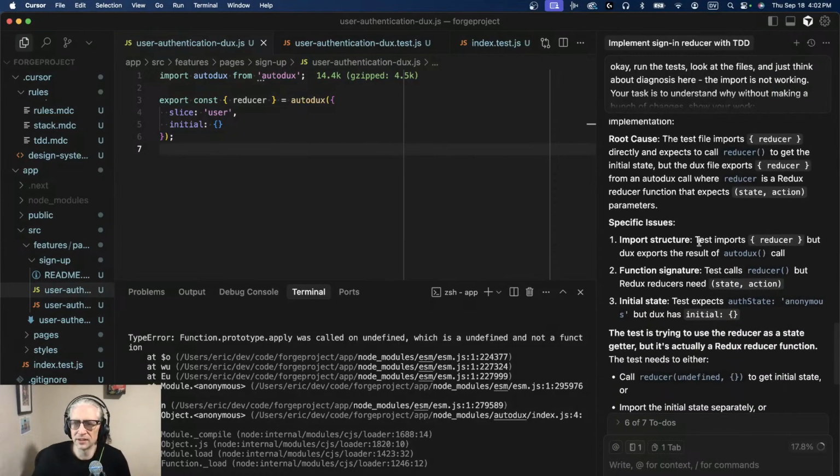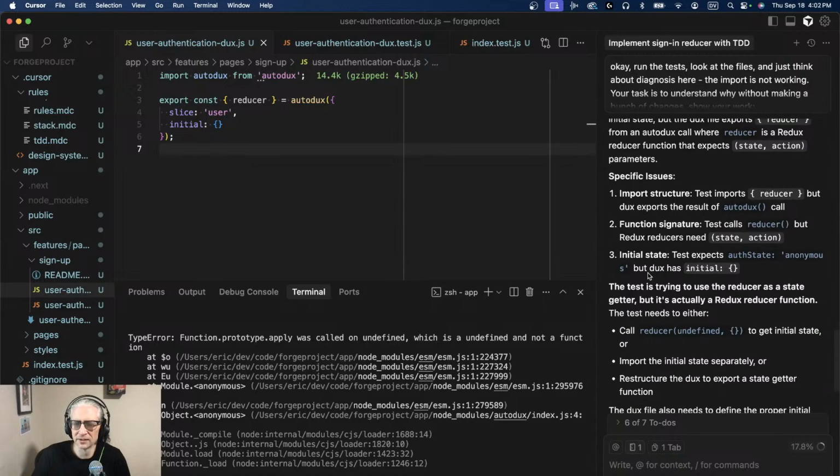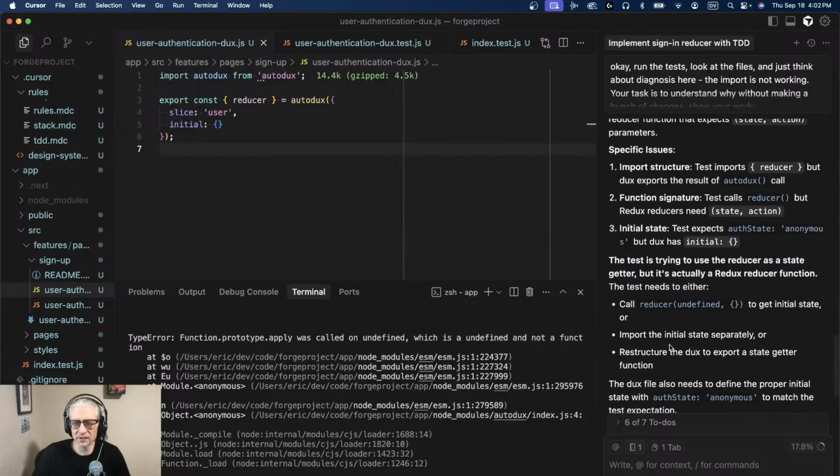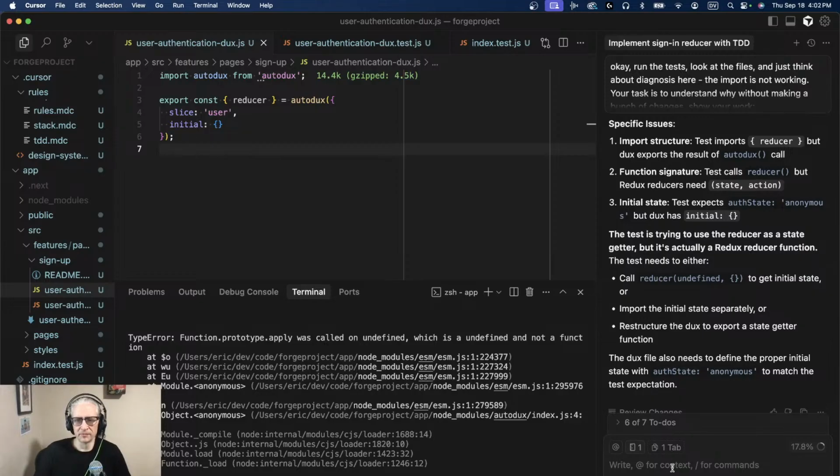Import structure: test imports reducer, but ducks exports the default of the autoducks call, but the default of the autoducks call is an object with reducer property on it, my friend. Function signature: test calls reducer, but redux reducers need state action.